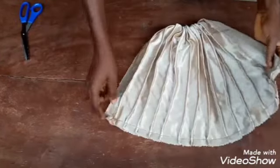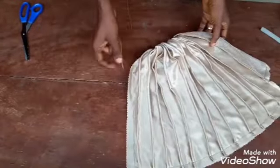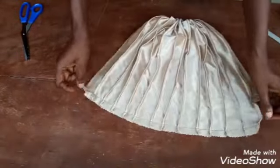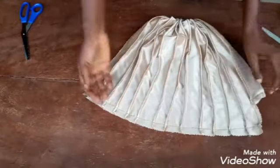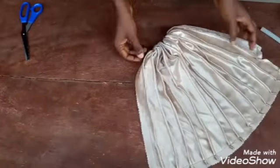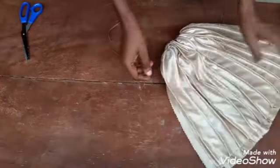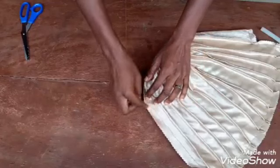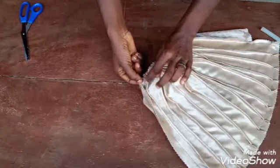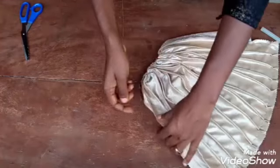So I'm going to put gather at the back of the turban. After turning it to the wrong side, please watch the way I'm putting this gather. Sometimes if you don't want to put the gathers, you can just leave it like this, but to make it more beautiful, I would advise to put the gathers. So I'm going to start from here, just about 5 inches to where the front gather stopped.